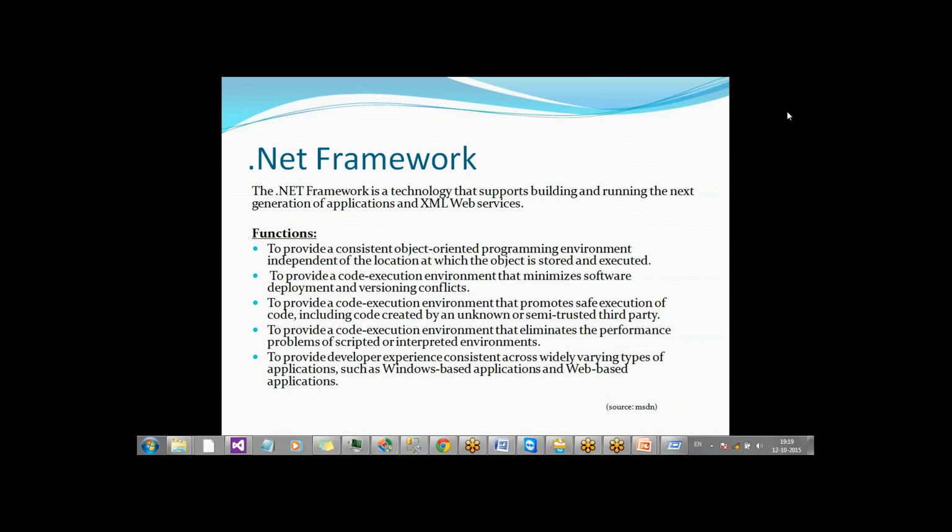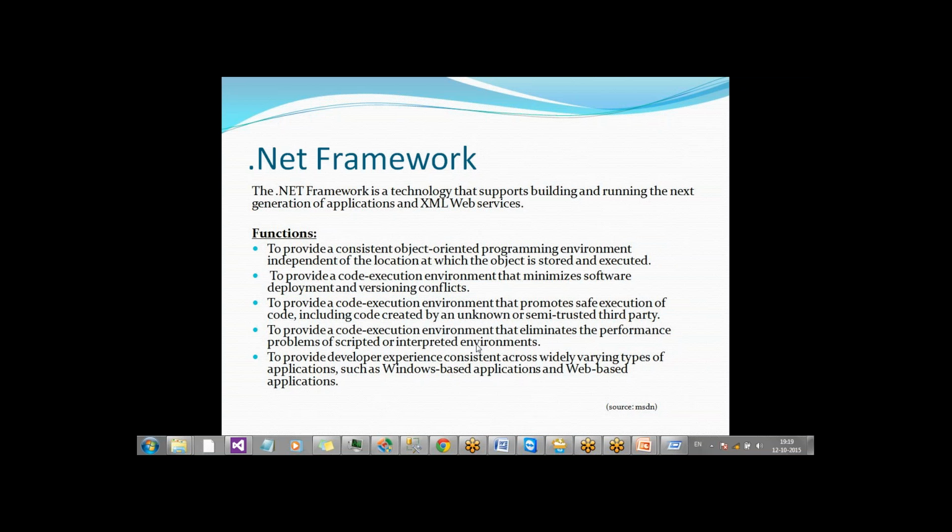Good. So did we understand what .NET framework is, what the purpose of your .NET framework is, and what its major functions are? So majorly you should understand that it provides an environment for creation and execution of your code. Fine. Good.